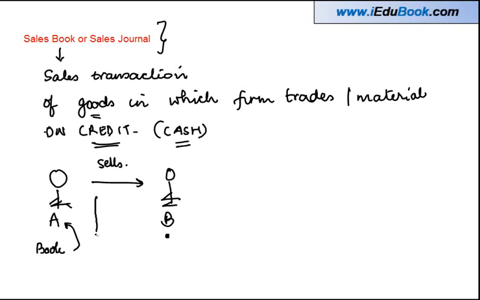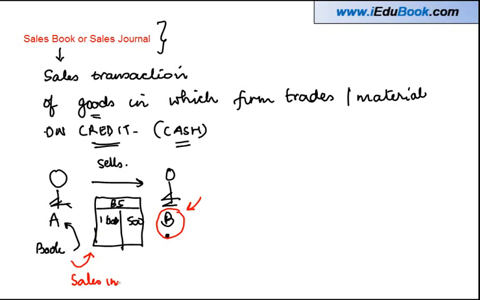So when the bookseller gives the books to you, he will issue an invoice, right? Bookseller, one book, 500 rupees. The same invoice, when B was recording the entry in his books, was a purchase invoice. The same invoice from A's perspective is a sales invoice, right? Now, on the basis of this invoice, there may be several of these invoices depending on the kind of business you are. There can be hundreds and thousands and millions of them, right?